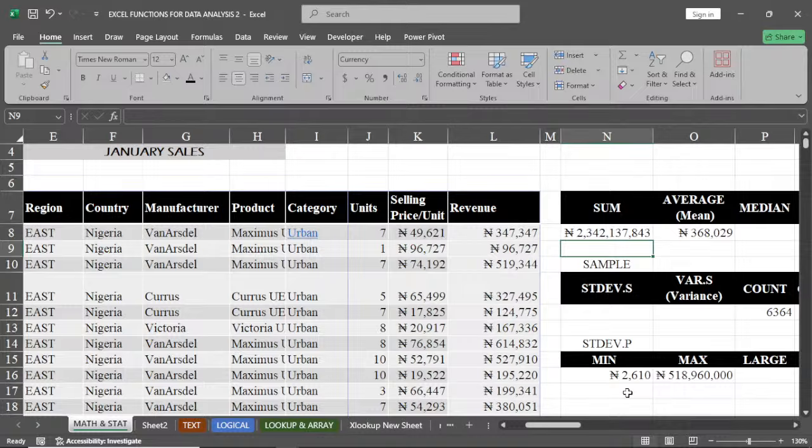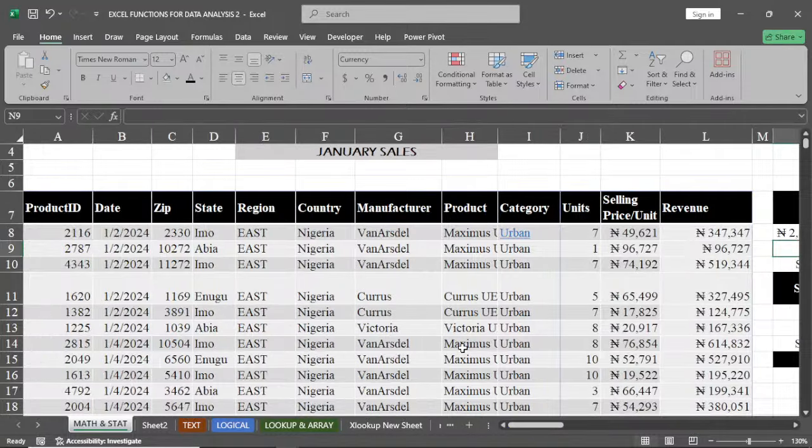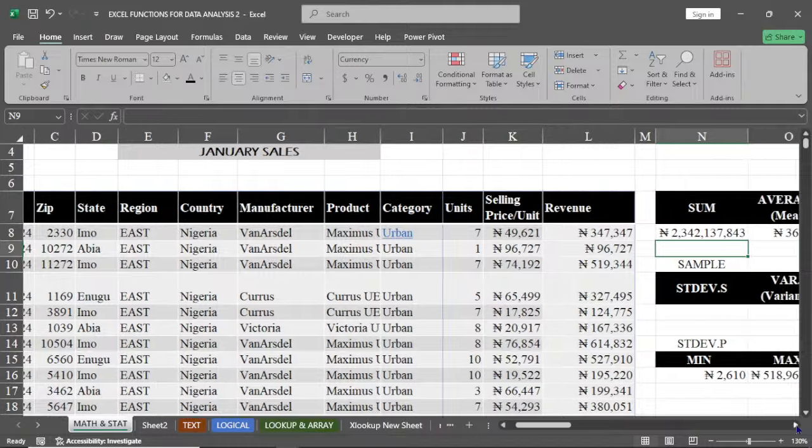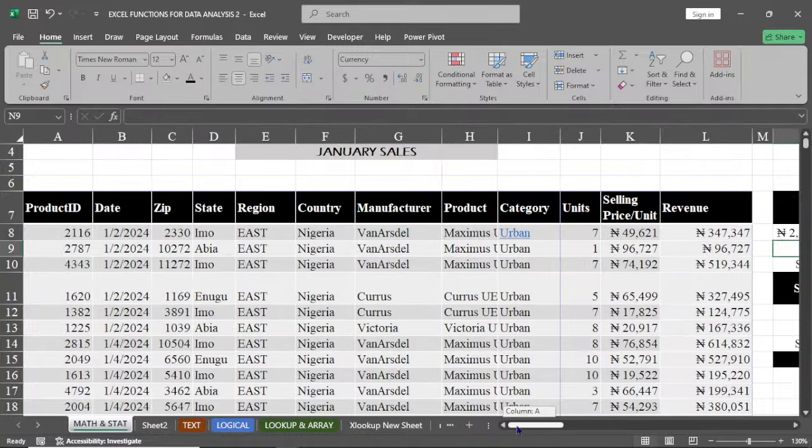So this is the power of tables, and we use tables to create dynamic and self-updating data sets to automate repetitive tasks. So if I receive this and I need to have my sales summary, the total sales, the average sales, the maximum sales and count, I have my sales summary and my sales data. I don't need to worry about whether my sales summary is updated once I've formatted the data in a table.